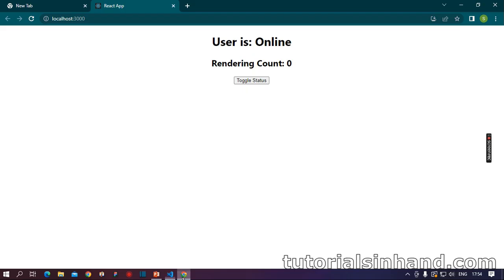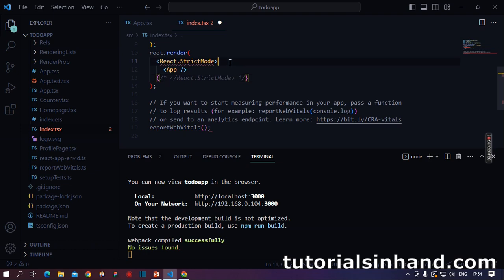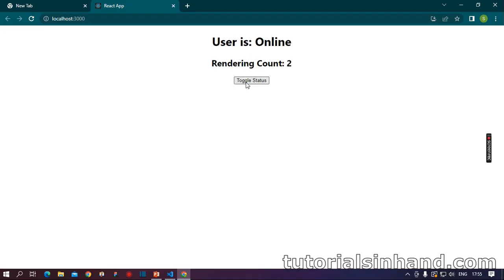If strict mode is enabled in the React application, what will happen? When you click for the first time, the count value will increase by 2. Just see what happens. Okay, thereafter it will increment by 1. So what happens basically, if you use strict mode, with the initial render it will force another render. That shouldn't be the case. So now if I comment it out, you will see the problem will be gone. So now for the first click, the value is increasing by 1.